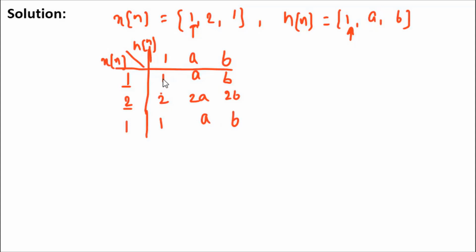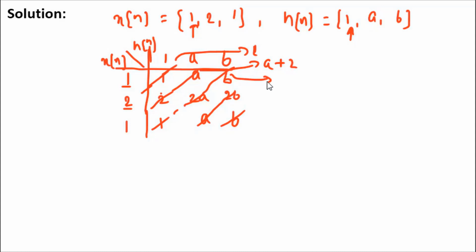Now you have to take the row elements. So these are your row elements, and you need to add all the row elements. So the first value becomes 1, the second becomes a plus 2, the third one is 1 plus 2a plus b, which becomes 2a plus b plus 1. Similarly, the fourth one becomes a plus 2b, and the fifth one is b.